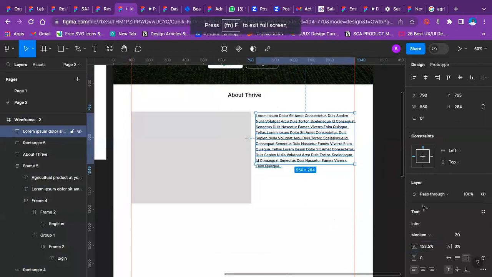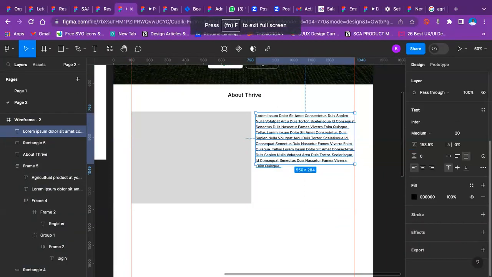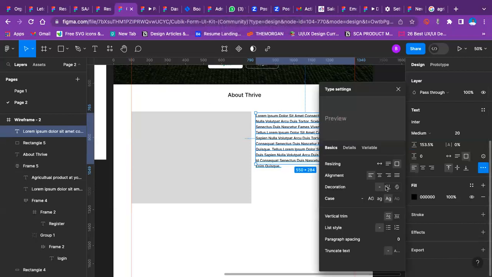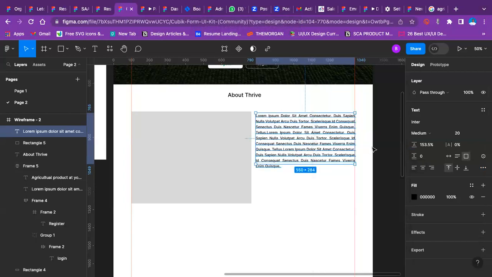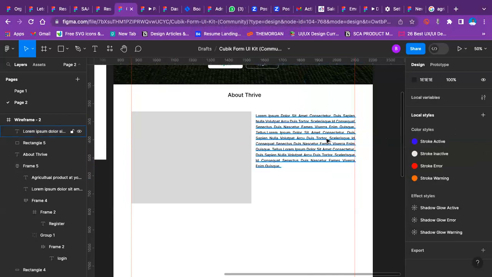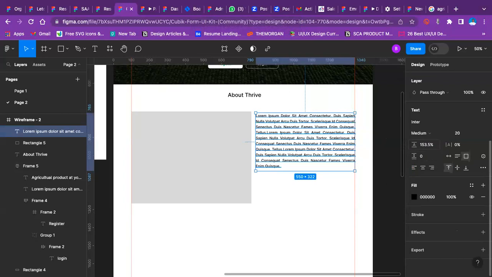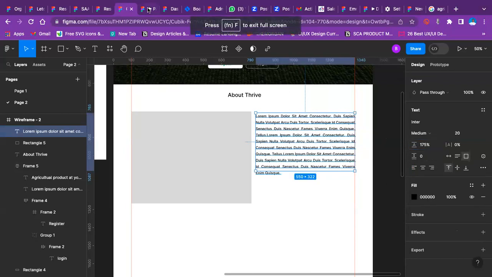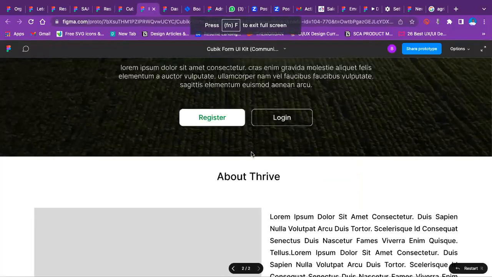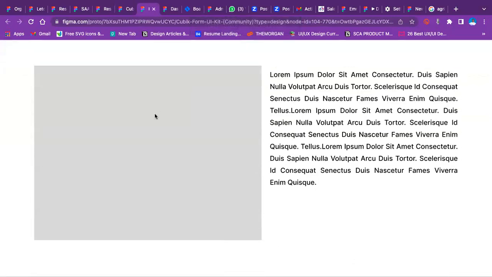Then the next thing I'll do is I'll come here where I have text and I'll justify this. And I'll justify my text. So I have my text here now. Let me see if the spacing is still not much. So let me increase it a bit. So you know why I'm putting this spacing. So this is good now.